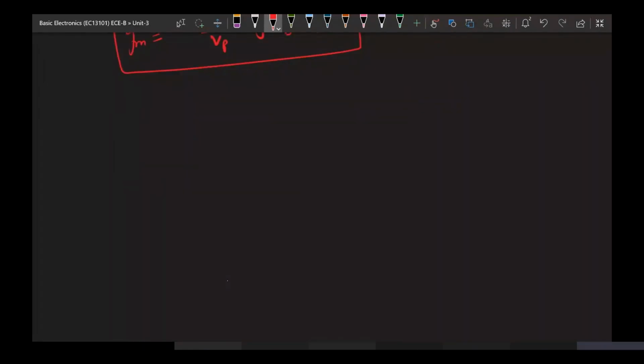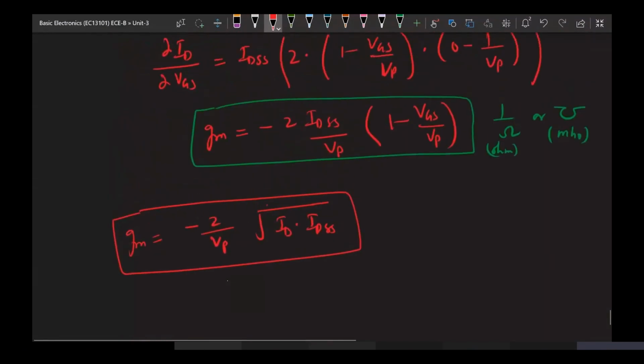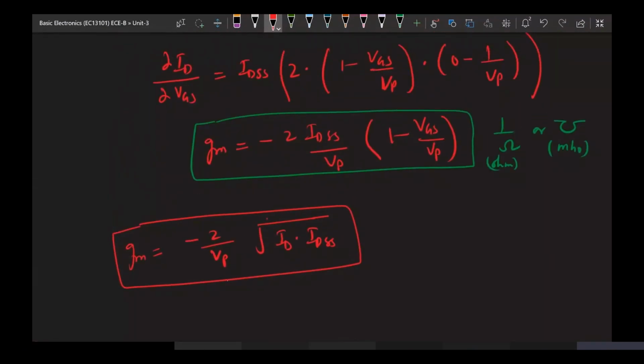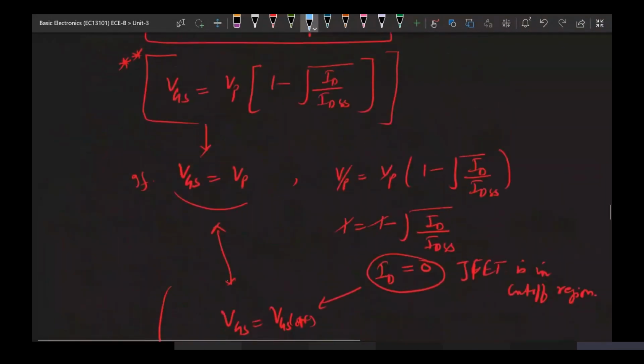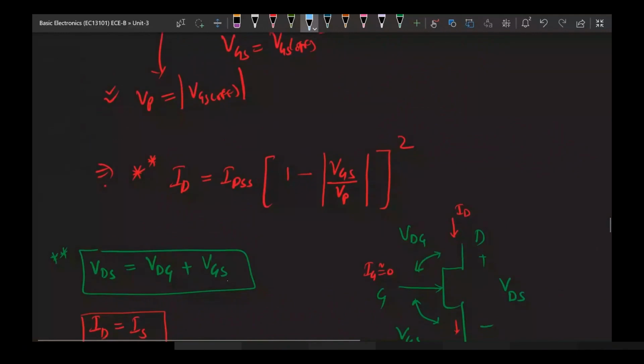So these are the basics of JFET in terms of mathematical analysis. All voltages and currents of JFET can be defined using the Shockley equation. Based on these formulas, numericals are most frequently asked in GATE and other competitive exams. You just need to remember this current equation. Once we know it, we can differentiate it with respect to VGS and get the GM value.